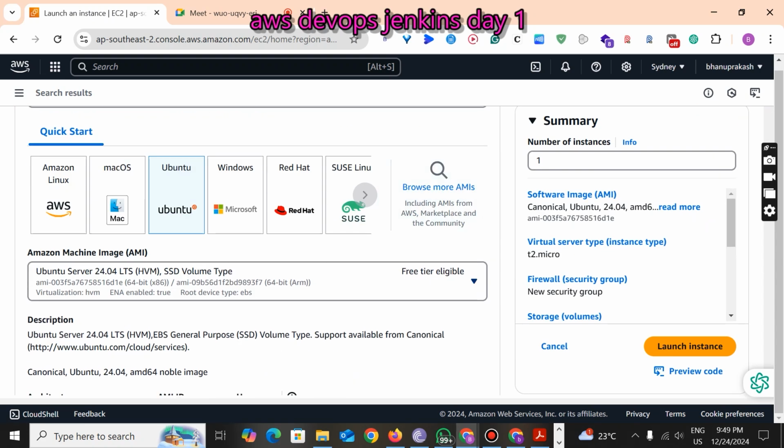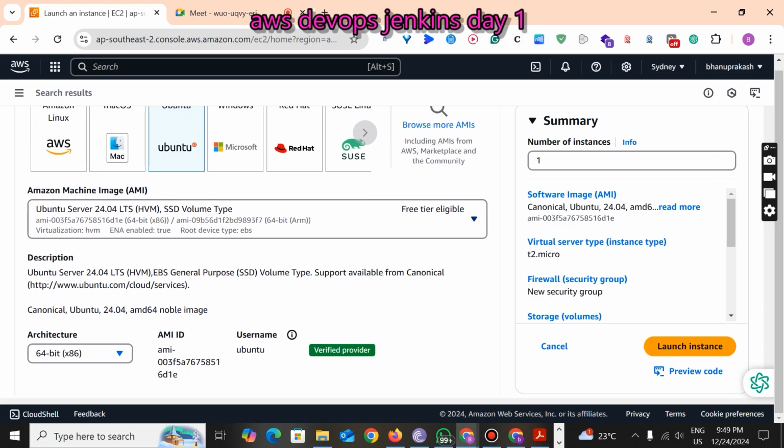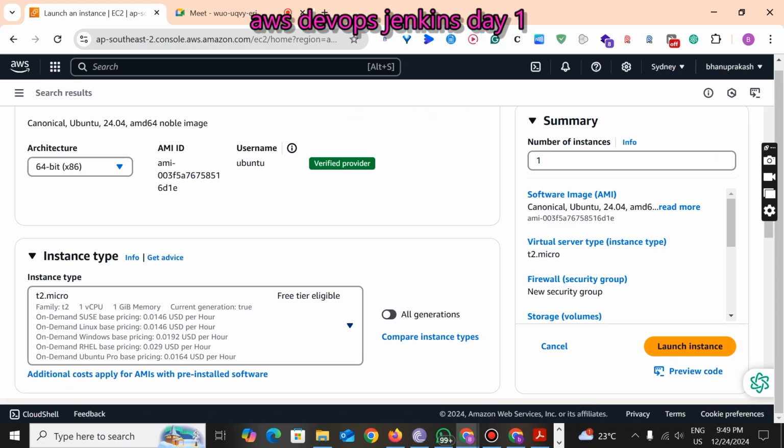Okay, no worries. Let's go with the latest version. We will see if any error occurs, we will try to resolve it. So I am choosing here Ubuntu Server 24 version. I have chosen the latest version. Now scroll down.